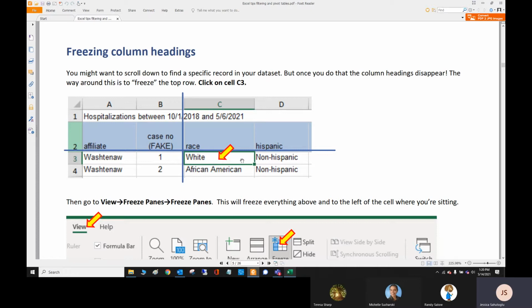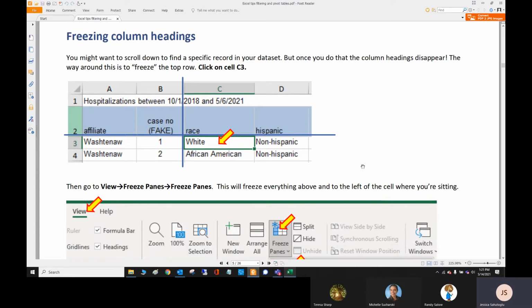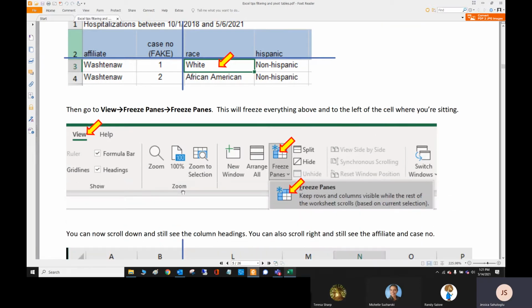I'll show you why this cell in a minute. It is important that you pick a specific cell though. So click on C3, then go to View, up here in this ribbon, Freeze Panes, and then just choose the Freeze Panes.